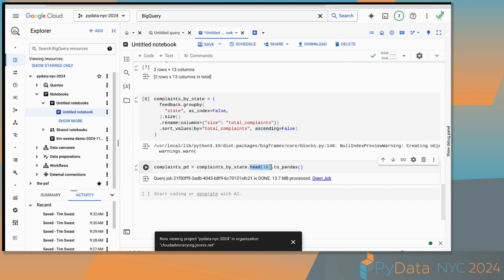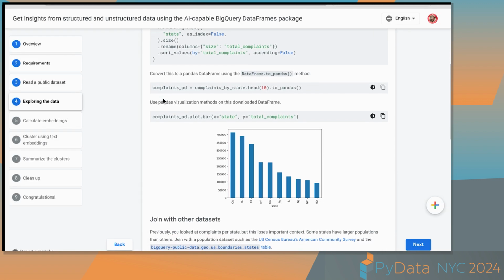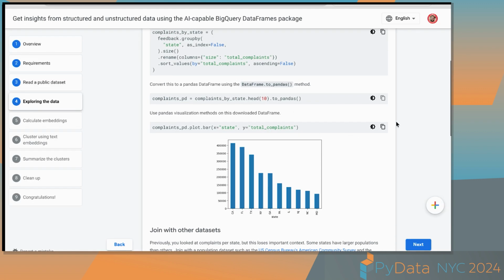And then really important here, we call toPandas. So toPandas is how we convert from a BigQuery data frame into a Pandas data frame. And that will go and run your query and download all the results to your notebook. So if you're calling toPandas, you might either want to set some of the sampling options we provide in toPandas, or just make sure your results will fit on the notebook.